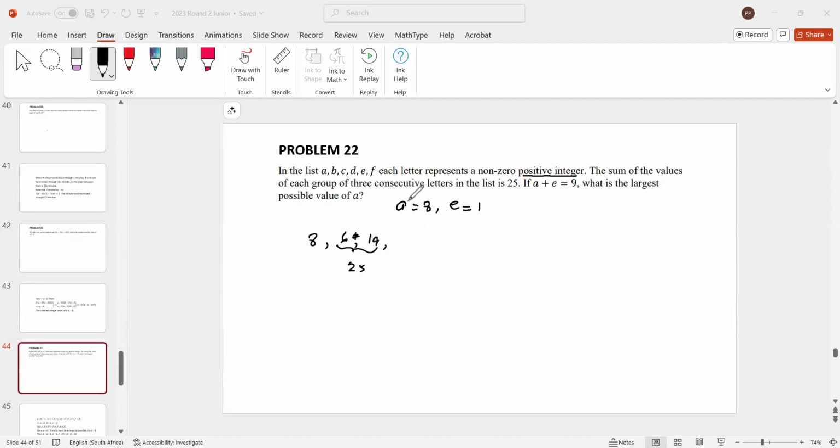And then, oh, wait a minute. The sum of three positive. So if I got 6, I got 8. If I put 6 here, then this has to be 11 because the sum of the three is 25. 6 and 11 is 17, so this will have to be 8. And 11 plus 8 is 19, so this has to be 6. And 8 plus 6 is 14, 11. So these satisfy this condition that we've got. And A equals 8 gives you a solution, so the answer is 8.